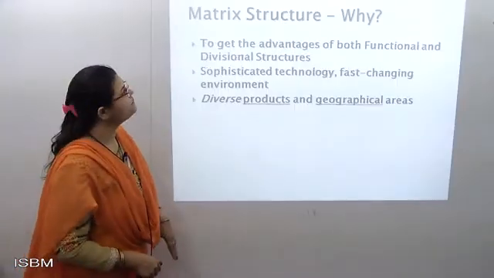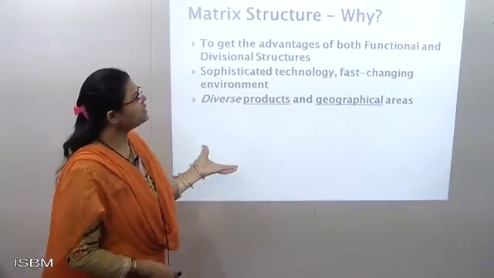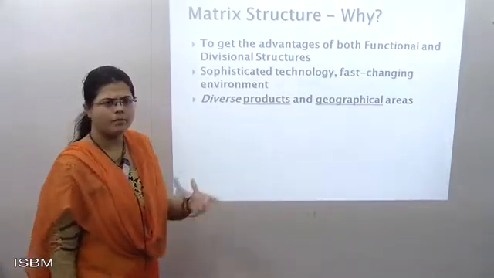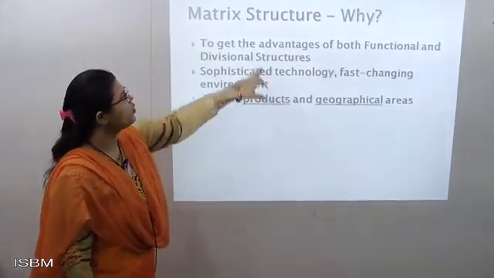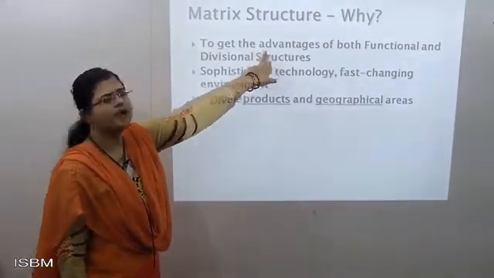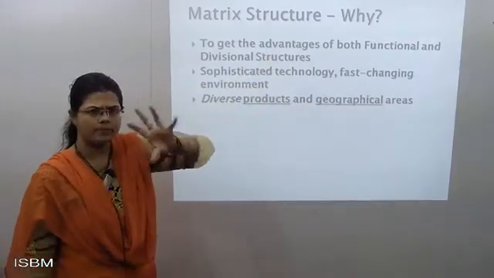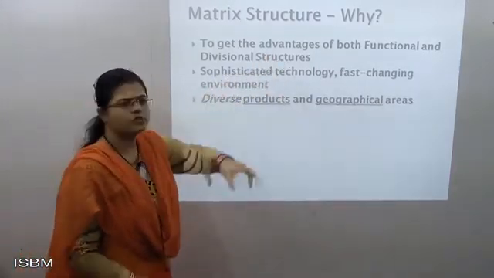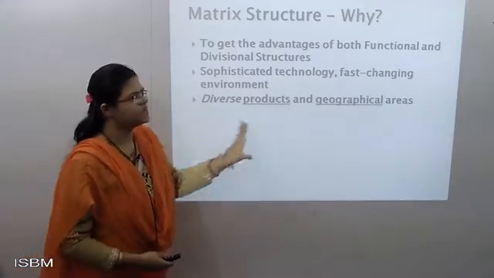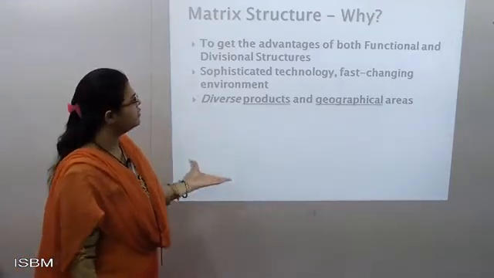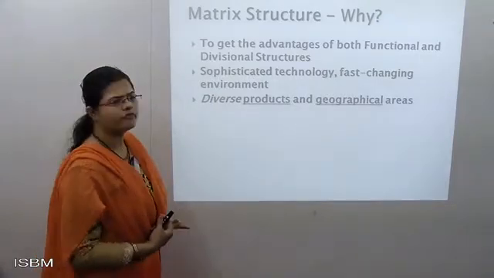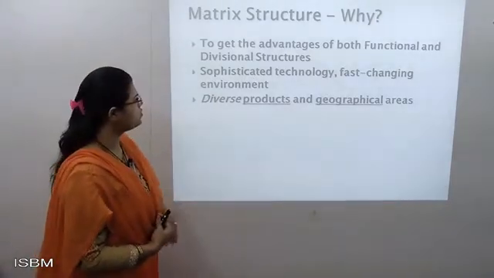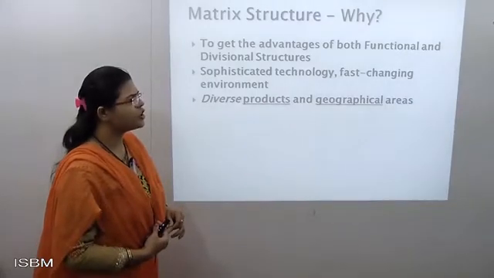Matrix we have learned. Next, how it has been structured, because when I'm moving with the functional and divisional way, a certain type of structure is given. You already got to know through the advantages that the structures are being performed, with functional and divisional ways, where different departments come together and perform their duties. With sophisticated technology and a fast-changing environment, these two are there. Diverse products and geographical area.